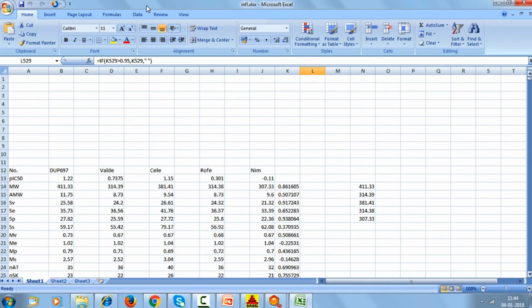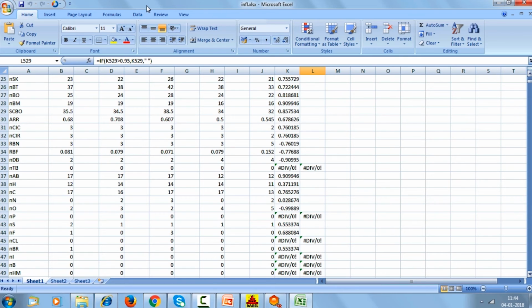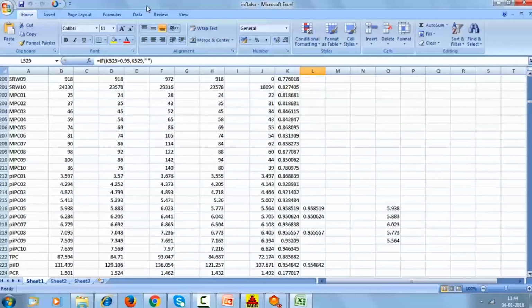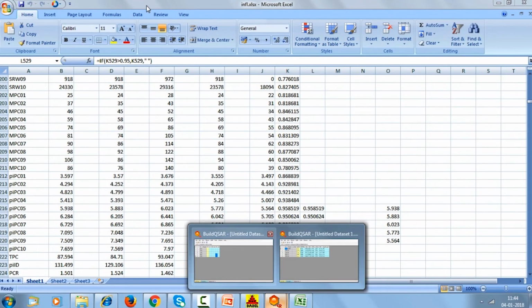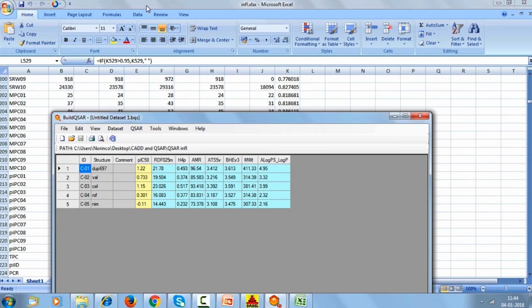Here I have shown only 5, you may have more, and then start doing the QSAR with the different descriptors and check out your Q square value and see whether they are cross correlated, then look at the one descriptor model. If you have more data points, you can look at a 2 descriptor model and so on. So you can do a lot of things. This is a good software. I like it because it's very user friendly. Because this looks like an Excel, we can copy paste from Excel whatever you have from eDragon.